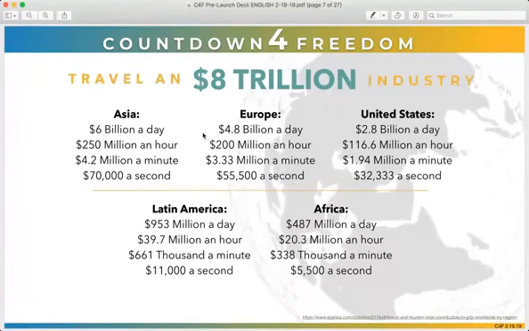Travel. I'm an avid reader. I read it all. I don't care if it's fiction, nonfiction, autobiographies, history. I read it all. But you know what I've come to learn? Here it is. The greatest story in the world is the story found between the pages of a passport. To start writing your story, what would that mean to you? I'm telling you, travel is the greatest education in the world.